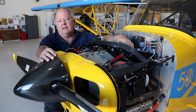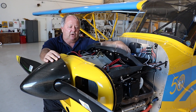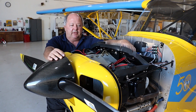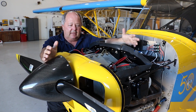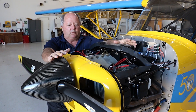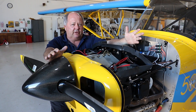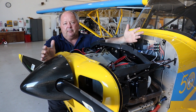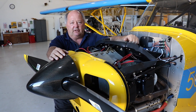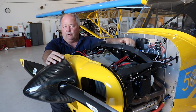As for weight — some of the new O200s have claims of being lighter engines. But when we build it for you, if you want our true lightweight version, we'll use magnesium accessory housing, magnesium pushrod housings, and aluminum intake tubes. We can have this engine under 200 pounds for you out the door, no problems whatsoever.